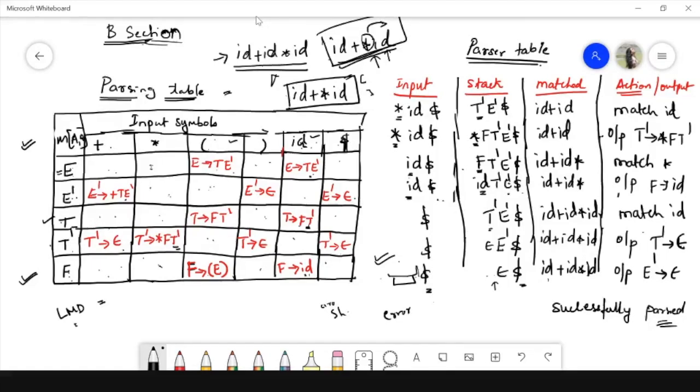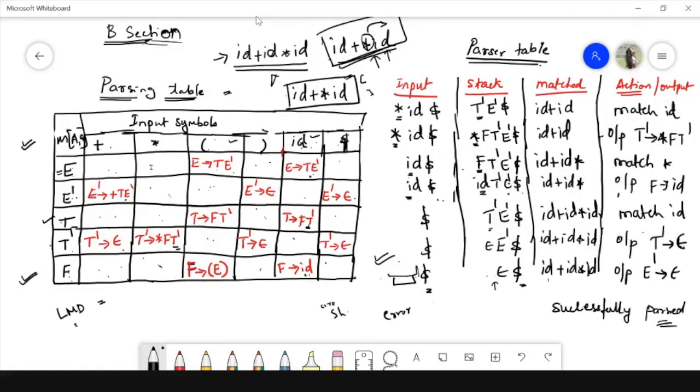Suppose when we are deriving, for the terminal and the top of the stack symbol, we don't get any production. Do we stop deriving and say it is not possible? Yes, you have to stop at that time because it's not possible.